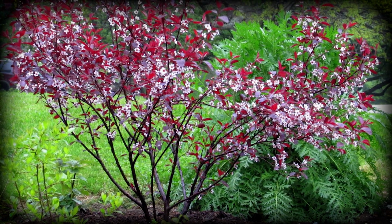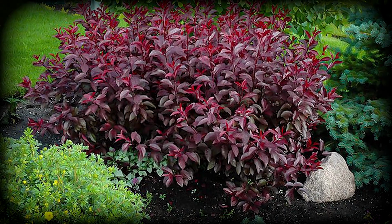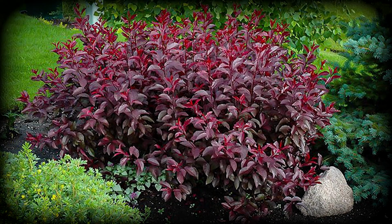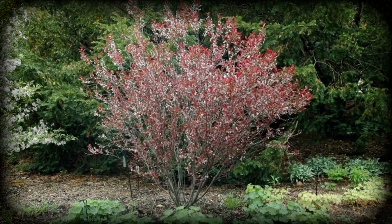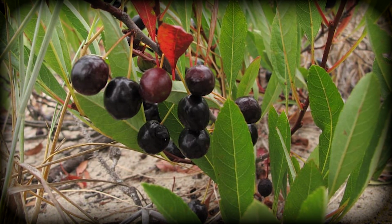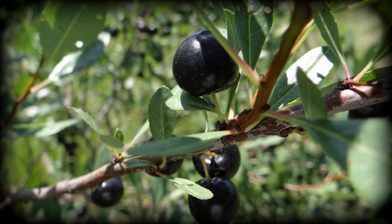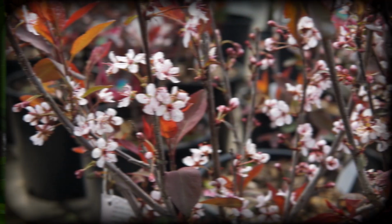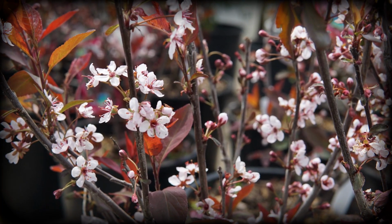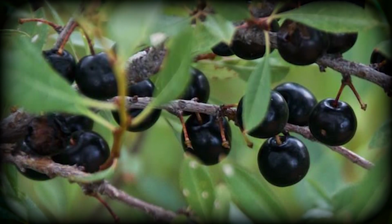The shrubs are incredibly hardy, tolerating temperatures down to -40 degrees Fahrenheit and thriving in sandy, poor soil where other plants fail. They're naturally drought-tolerant and require no fertilization or pest control, making them perfect for sustainable, low-maintenance orchards. What makes sand cherries truly valuable is their reliability in harsh conditions. While other fruits might fail during difficult years, sand cherries continue producing, providing food security when it's needed most. The shrubs also provide excellent wildlife habitat and erosion control, making them valuable for both food production and land management.